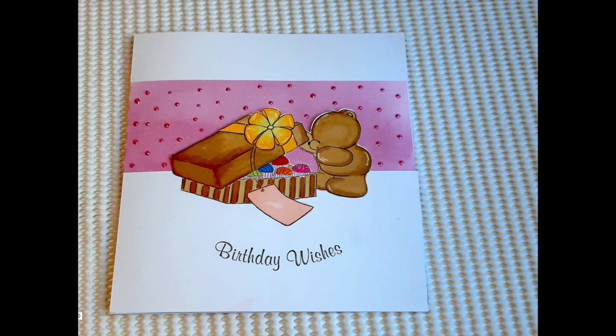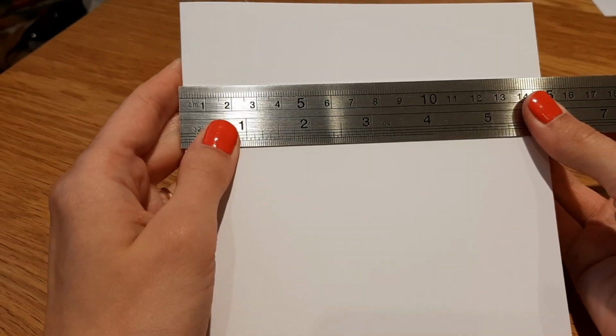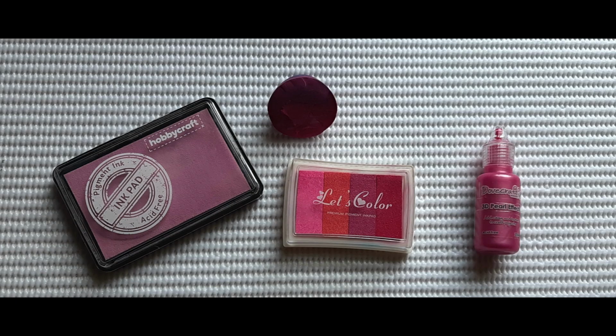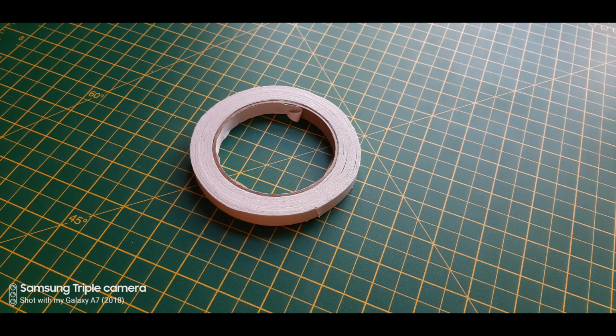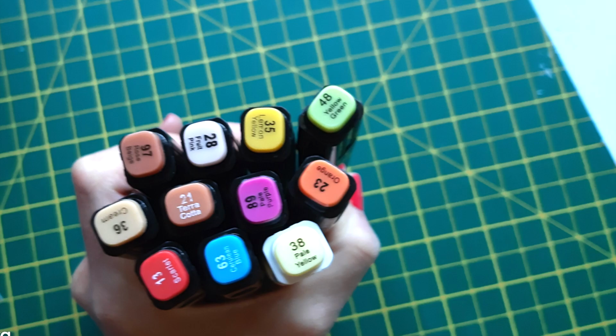For this project you will need a card, 6x6 inch, a stamp positioning tool, black ink and a stamp, sponges to blend the ink and different shadows of pink ink, 3D pearl effect, scissors, cutting mat and knife, double-sided tape, black and white pen, and various colors of alcohol markers.